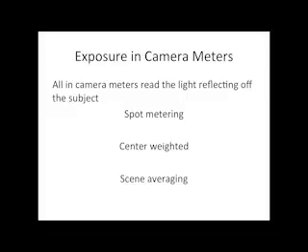No. So be careful. Center weighted means it's going to take the sort of center 15-20% and average that, which is pretty accurate. Or averaging the whole scene, which is another mode you can use. So even most of the consumer grade cameras have options of how that meter is supposed to work. Usually they have either 3 of these or 2 of these, and the list gets longer and longer with the more and more money you pay for your camera. And hopefully the more accurate the metering becomes. But in any case, all of our cameras are metering light reflecting off the subject. They're reflected meters.